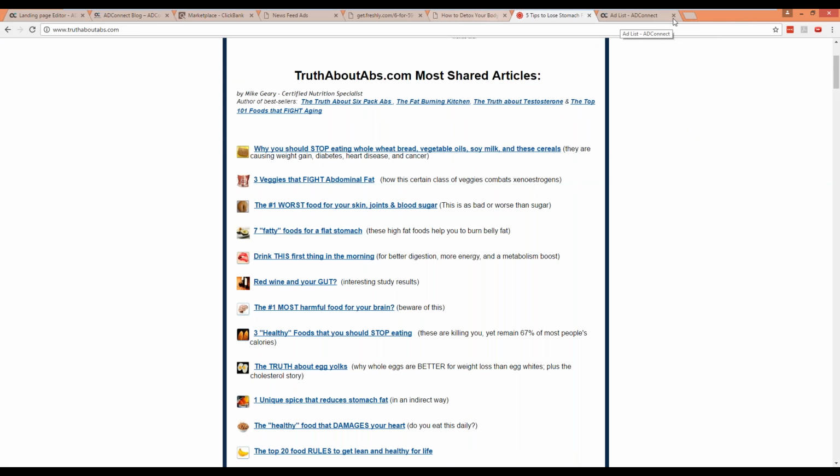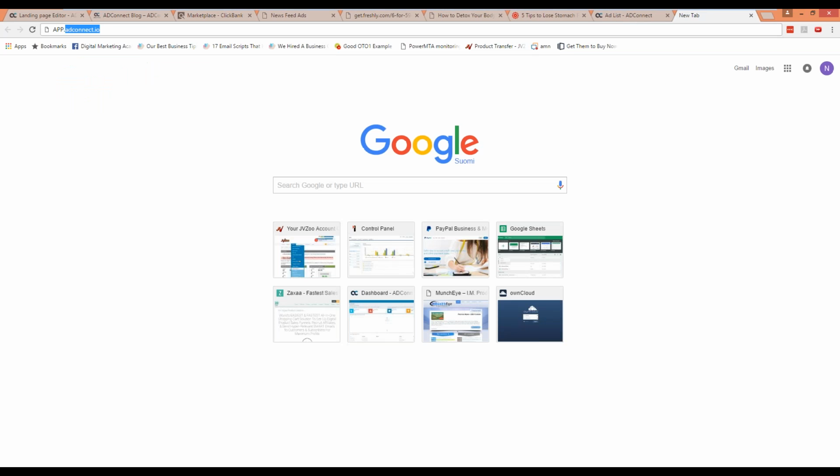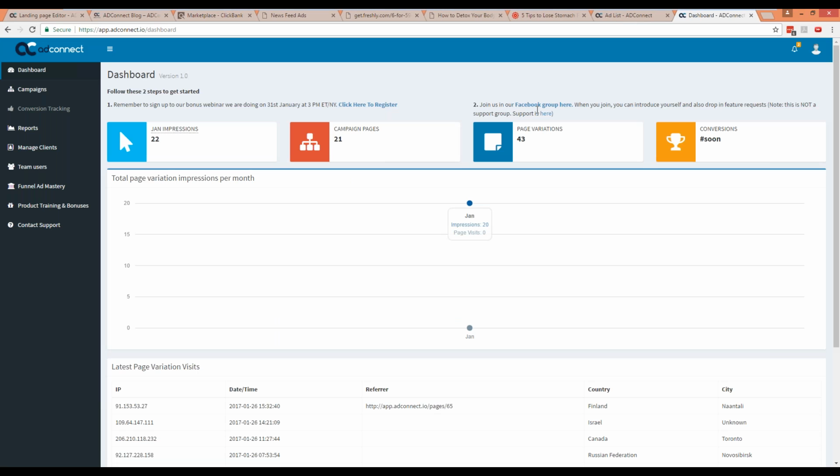So that's what Ad Connect allows you to do. Ad Connect allows you to load different versions of the same page within your browser and then make changes to it and download them, right? The goal being that you want to be able to run successful campaigns instead of trying to force one ad to multiple different sales pages, for example, that might or might not convert. In this case, your sales pages can actually match the ads that you're running as well.